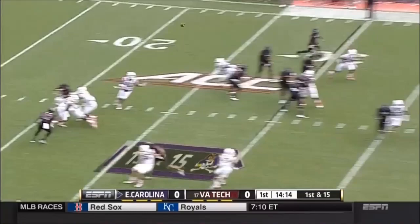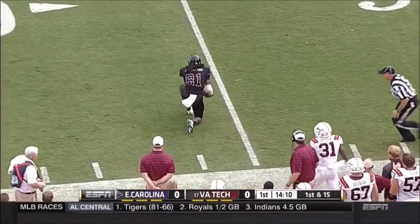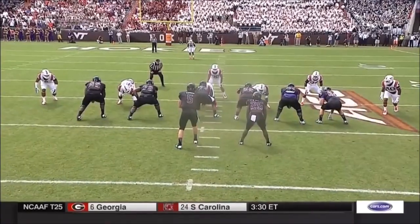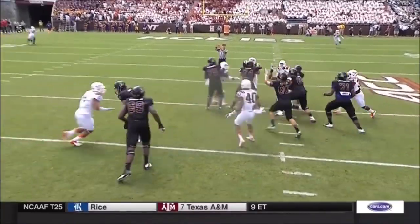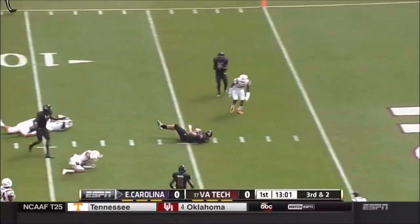Right off the bat you see Shane Carden hooking up. Deep pass, one-on-one coverage, and a beautiful catch by Jimmy Williams. Third down and two. Pressure off the edge, and it's batted up in the air and caught. It's a first down — Bryce Williams running inside the 10, to the 5.